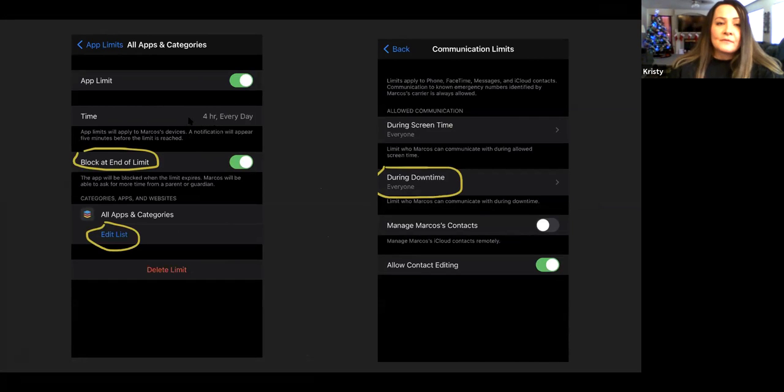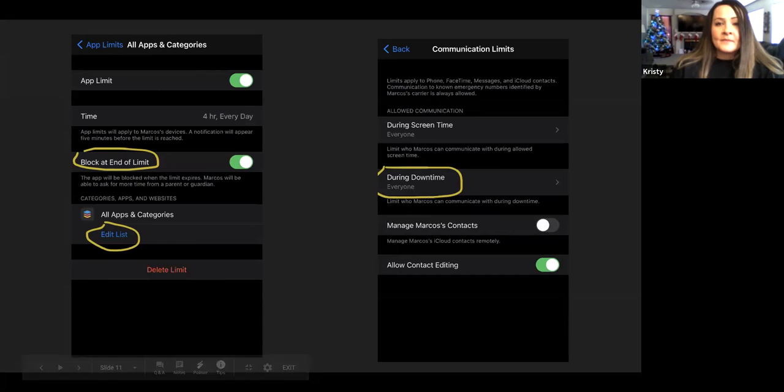And so if they've reached this 4-hour limit, say by 6 p.m. in the day, then that app will be disabled at 6 p.m. instead of the 10 o'clock downtime. But if they didn't reach their 4-hour limit throughout the day, then at 10 o'clock would be when that app would become disabled. You don't have to have the block at end time active for it to work.